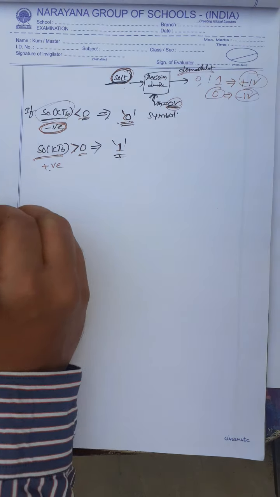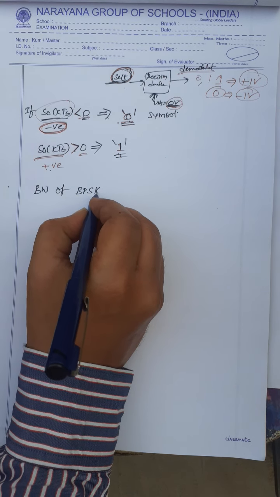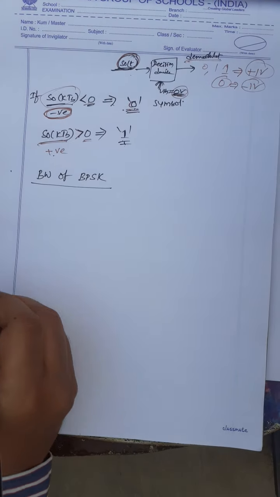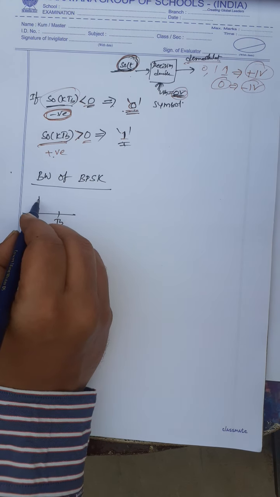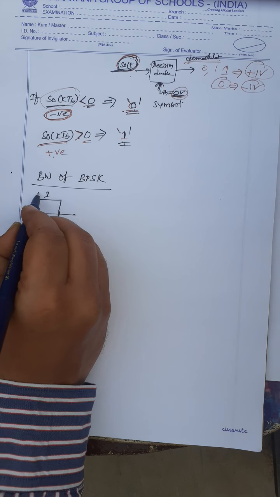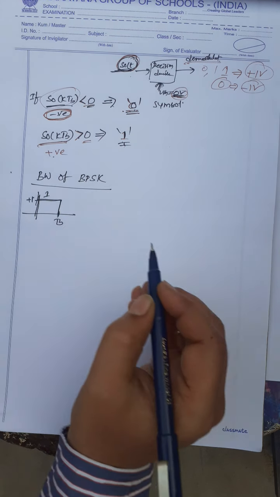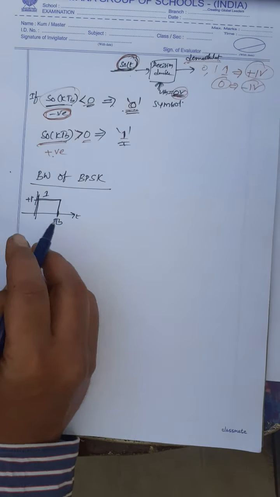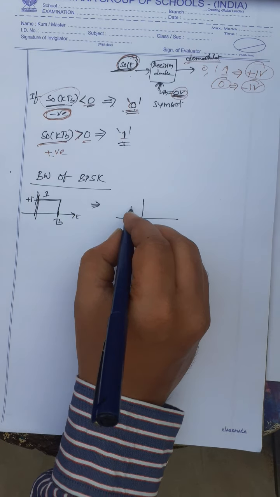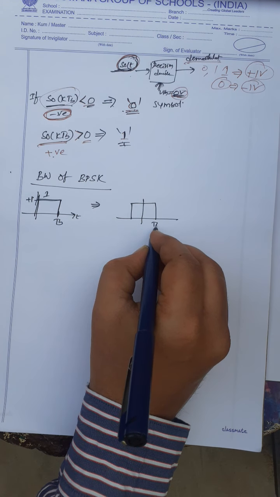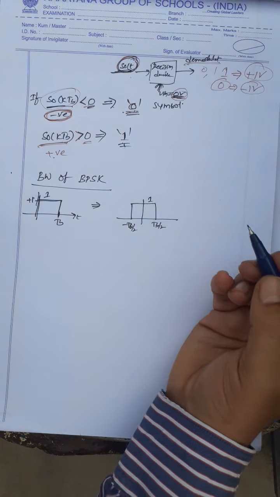Now I am going to find the bandwidth of BPSK. Now we are seeing that for a single Tb duration, the value is bit 1. For a single Tb duration, the value is bit 1. This is the amplitude characteristic, plus 1 volt, versus time t. Now this one is shifted towards the negative side. Here it becomes Tb by 2 to minus Tb by 2, here plus 1 volt.